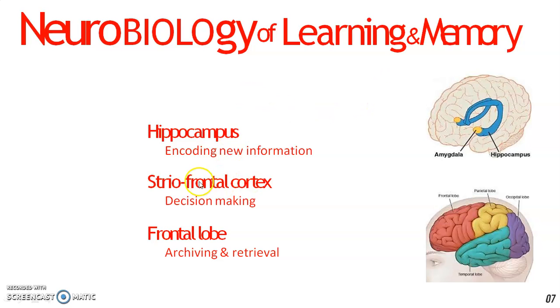Then other areas, like the striatum and frontal cortex region, are involved in decision making, because sometimes we may have prejudgment, and you may be accepting it. If it is accepted very easily with the general information that got stored, then easy learning will happen. And the frontal lobe is where archiving and retrieval of memory happen, of the information gathered. If it already exists, it will be in the archived region and early remembering will happen, or sometimes retrieval comes by continuous practice and learning, and we get some knowledge, right? That may be a retrieval type of memory. So these are the areas in the brain that engage in memory.